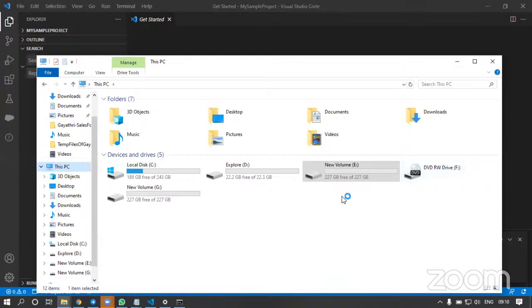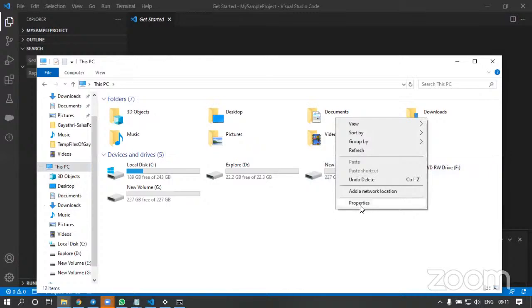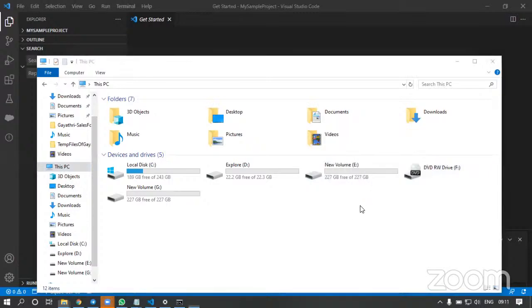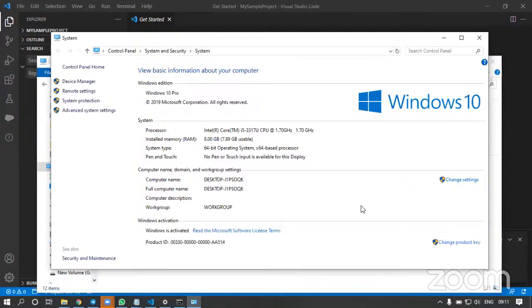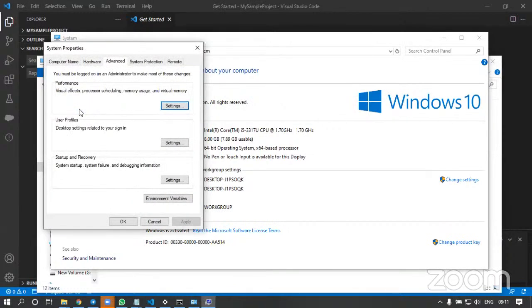No, don't right-click there. In the open space, right click. Properties. Advanced system settings. Environment variables.